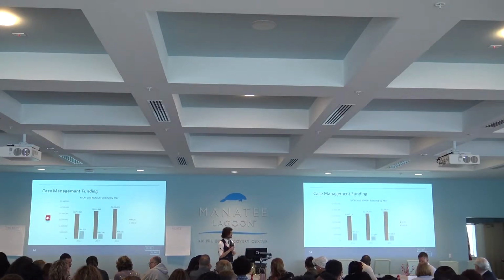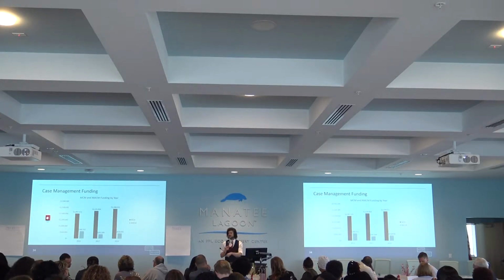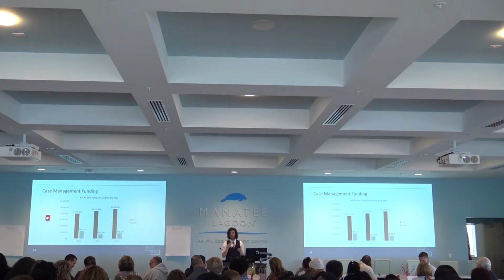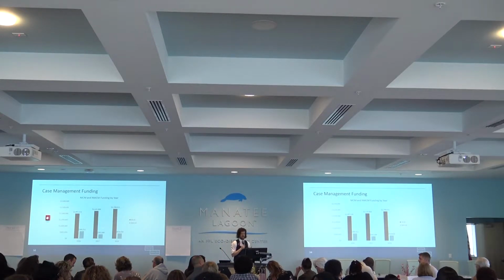So let's begin with our quantitative findings. So quantitatively, let's first look at case management and funding. What we can see here is a cross-section over the last 3 years. And by the way, as I promised this morning, some of you have seen this information before. We're doing this for a reason. We're going over things we've already gone over before, so we can see the path in the forest we're walking down. If we enter something that's totally new in the dark with our eyes closed, it's really hard to know what we're seeing, right? So let's look at something we've already looked at and discussed before so that we have a new frame for it. So here's our case management funding, medical case management and non-medical case management over the last 3 years.